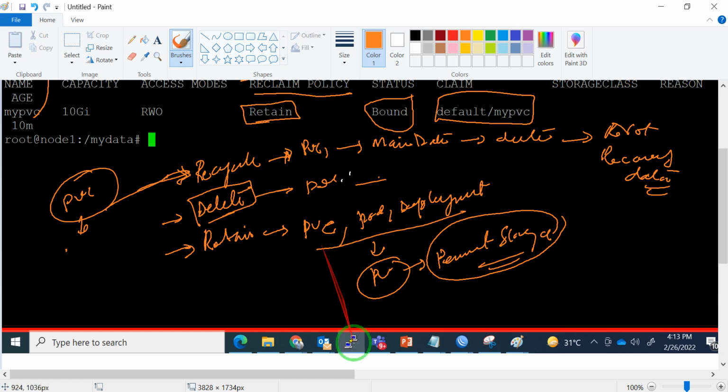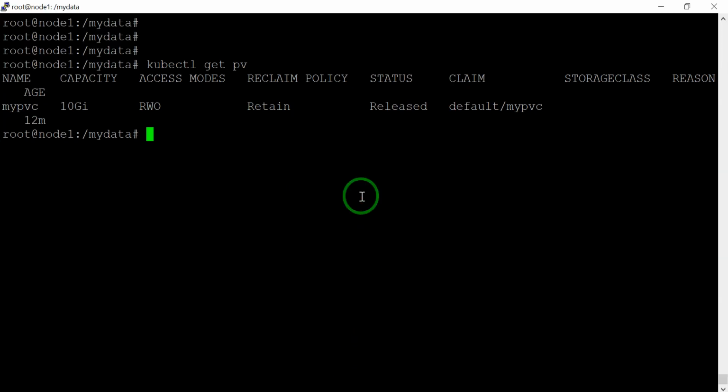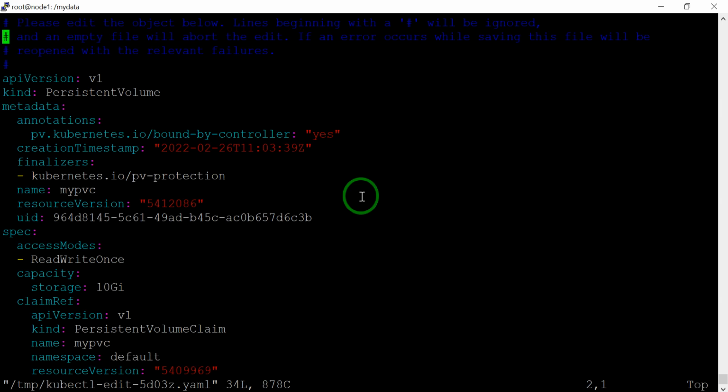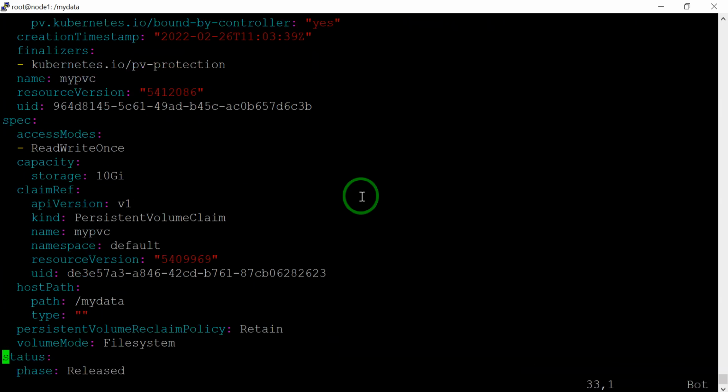You can change it with kubectl get PV and then edit, or you can go to your file and change the reclaim policy. The reclaim policy is retain. Let me just try recycle.